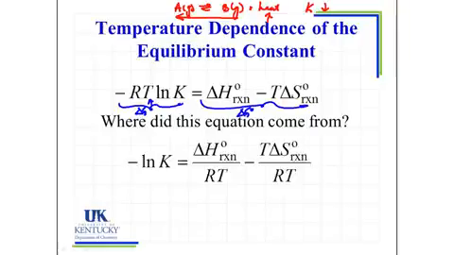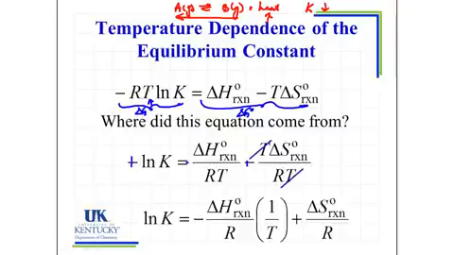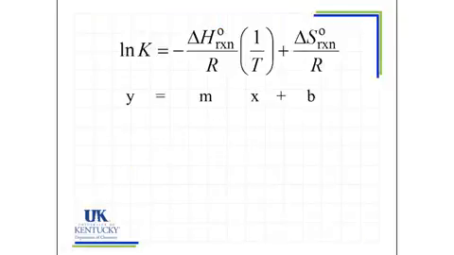Now let's do some manipulations. What have I done here? I've simply divided by RT. Let's also multiply through by a negative 1. That's going to change that sign, and change that sign. Now let's do some regrouping. Let's take out the T's, and we have this. I've taken out the T's entirely on the right-hand term, so the T has gone away. I have factored out the T in the first term, so we have 1 over T there. And when I do that, I have an equation that's in the slope-intercept form of a line, y equals mx plus b.